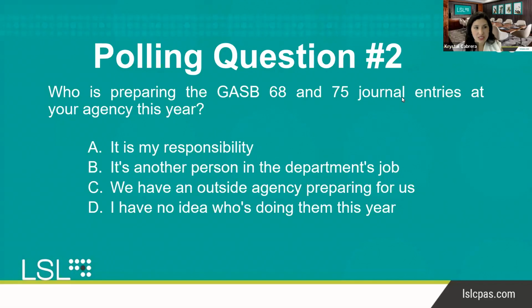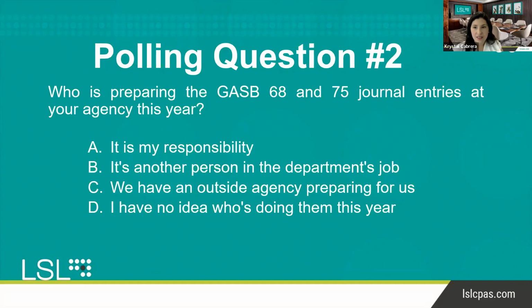I know these journal entries can be a little daunting at first. I was pretty hesitant a while back as well, but once you keep in mind, especially for the agent multiple, you have that number to tie back to. And once you do the allocation for the cost sharing, you do have a number to tie back to. So honestly, after SPIDAs, I feel like this is now one of my favorite GASBs, just because I like to have that check figure. It's not so much up to judgment. It's just a calculation that's already there for you.